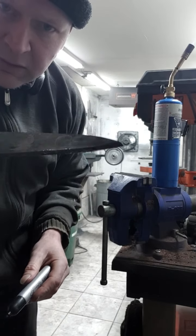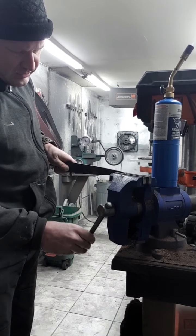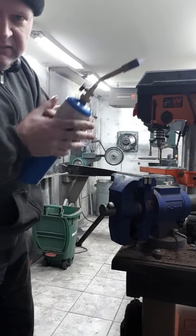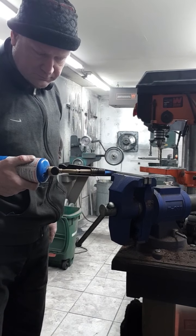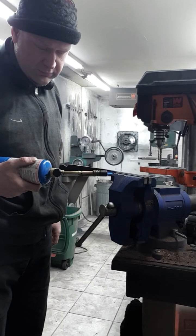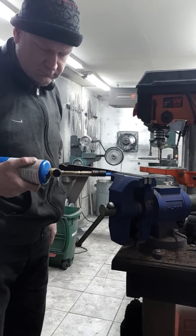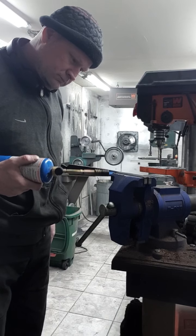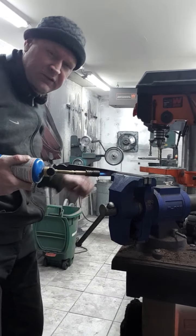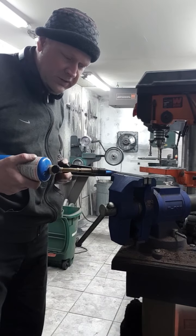Okay, so I've marked it, so I can see where I want to concentrate the heat. I'll put the tip right in here. Again, very easy to break these tips off, so don't be rammy with it. Sometimes the heat itself will move the blade on its own. You need to help it a little bit though.